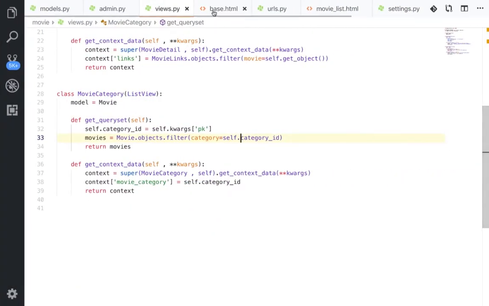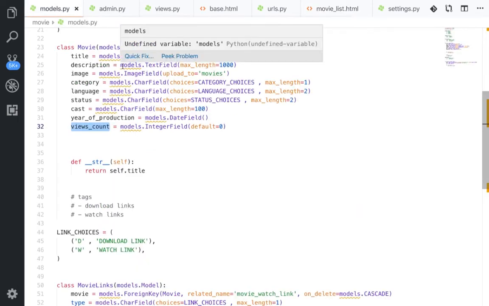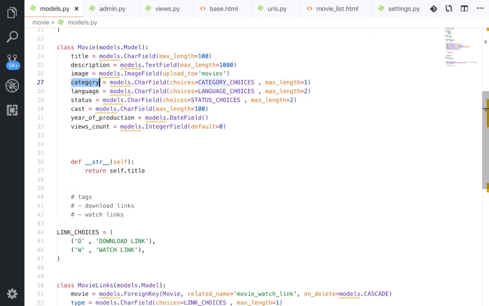So here on our template or list, so we can say movie category dot. So this is actually to retrieve the ID, and we need to retrieve the description, the category itself. The problem here is that the category is not a nested model. It's actually a core field. So if it's in a model like movie links or whatever, it will be easy for us to do it. So now we retrieve the ID.